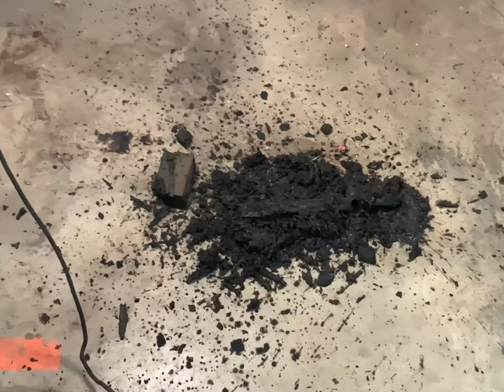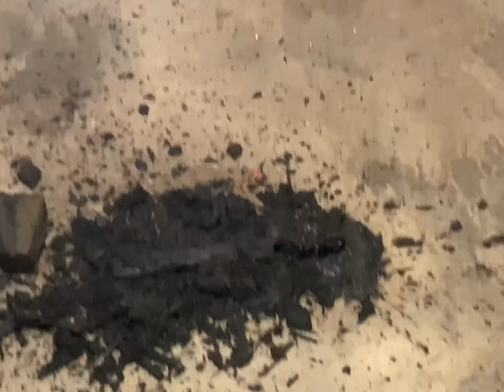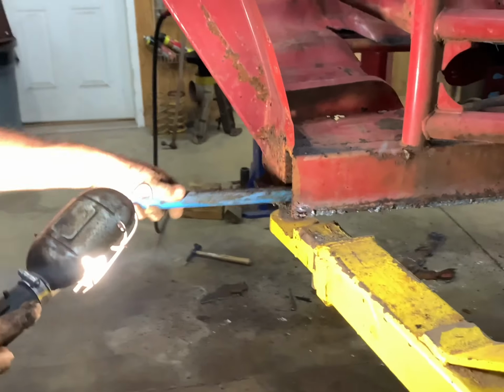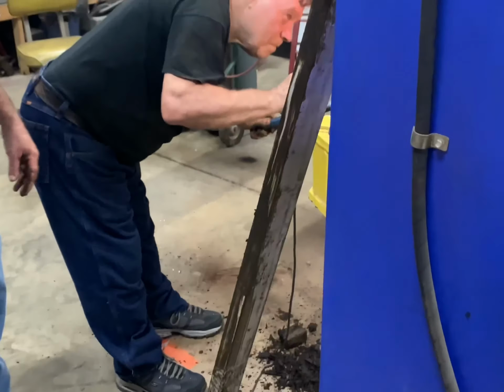Okay, if you want to see what 30 years of wood looks like, we can actually see, I come on this end with him holding the light down there. You can actually see through there now, but there's still wood splinters in there. But man, it looks like a cross between wood and cow manure. But we need to get that where we can air out and dry. But at least we can stick our piece of aluminum all the way through there now.